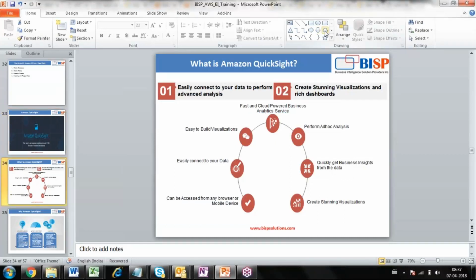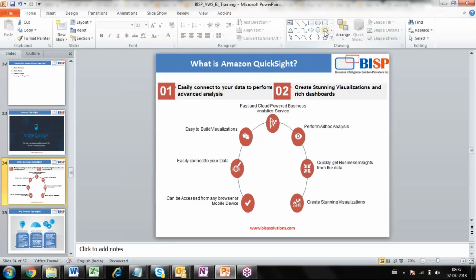So if you want to create some smart visualizations on the fly to perform some ad hoc analytics, or to do some on the fly reporting on top of any file, QuickSight gives you that flexibility and those features very easily and very efficiently.